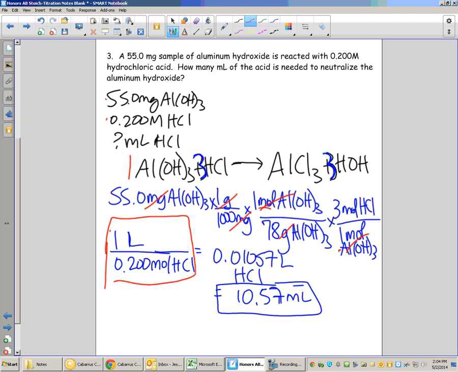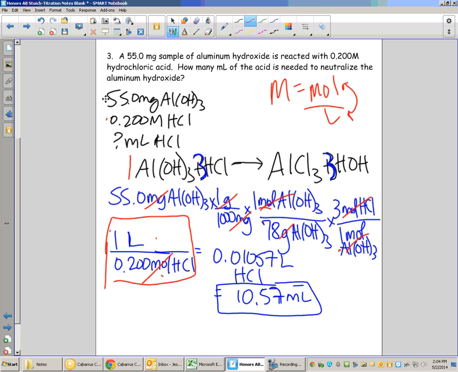So remember, molarity means... Molarity is moles per liter. So if you can help yourself by canceling units, then you can flip this upside down, and that's what I've done here. I put my number with the moles and put liters on top. Once I'm done, moles are gone, onto liters. I got 0.01057 liters, converted back to milliliters because that's specifically what it asked for.